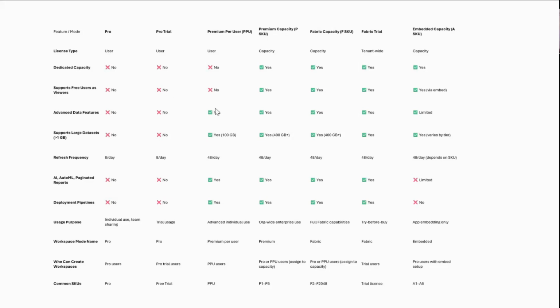Also, eventually, PPU capacities are getting deprecated. Sorry, not PPU. The Premium capacities are getting deprecated, and Microsoft is eventually asking users to move away from the P capacity to the F capacity.